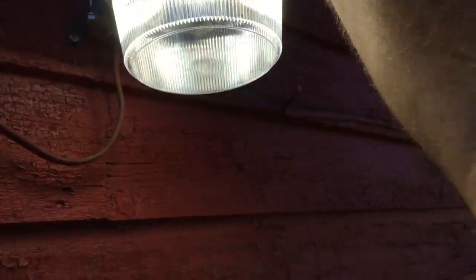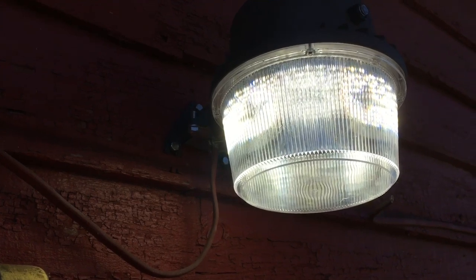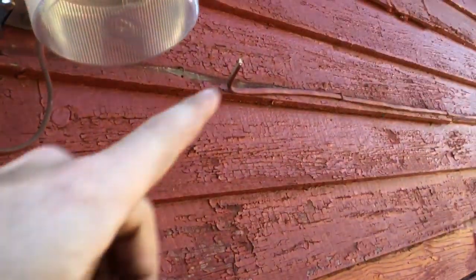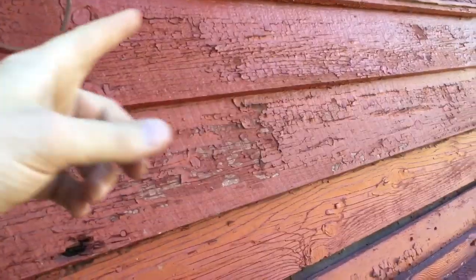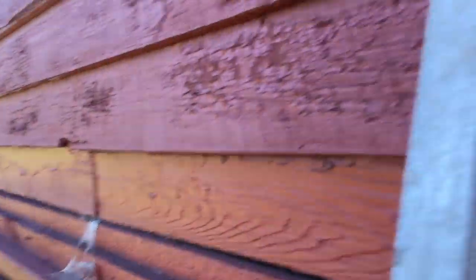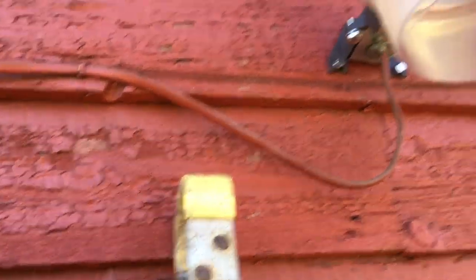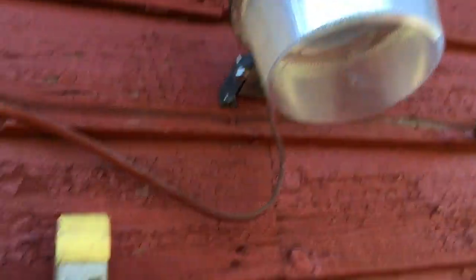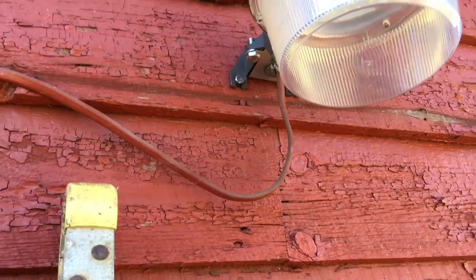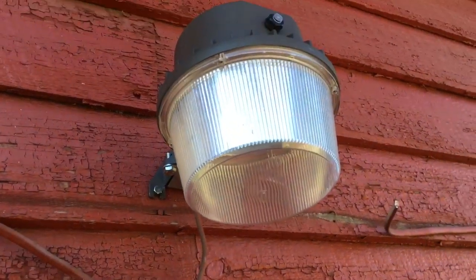I don't know what kind of light it's going to throw, but it's definitely using a lot less electricity than what I had. Once it's morning it goes off, so everything seems to be working fine. That wire to the old fixture is now dead. That motion light up there I'm going to go disconnect so I won't have 300 watts going off every time a cat walks by. The worst part was getting the lag bolts in, but it's not going anywhere.